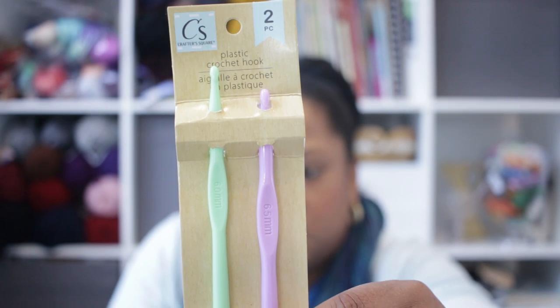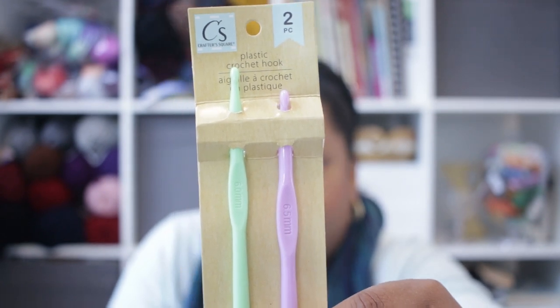Let me bring it in a little closer so you can see it. Those were the only two crochet hooks I found at my Dollar Tree, but that doesn't mean there aren't more at your local. These are great for knitters if you are dropping stitches, or if you're making a scrappy blanket or anything that you would need an additional crochet hook for but don't necessarily need a whole set.